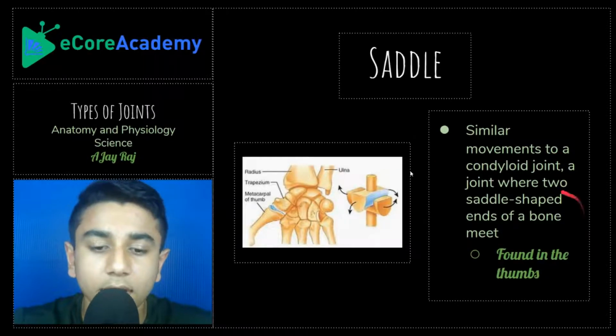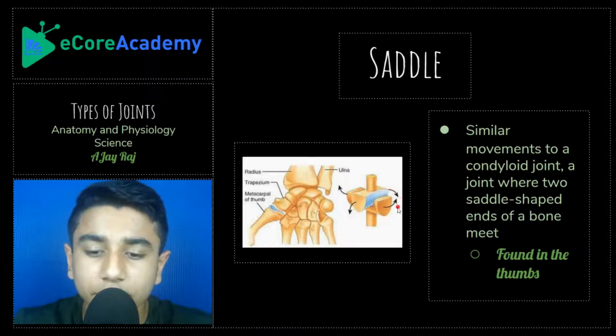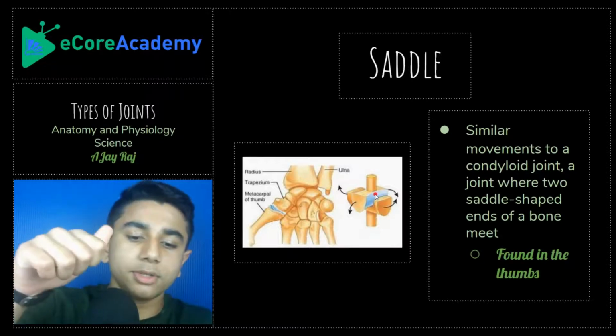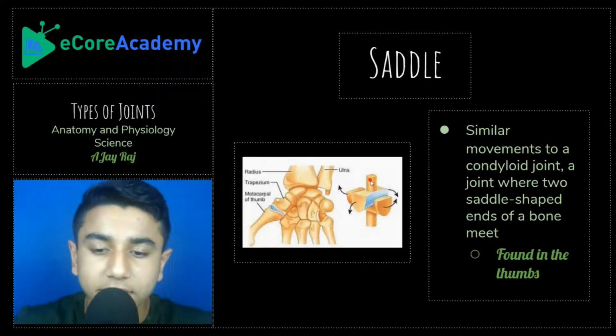So as you can see here, in this little diagram, you have force being exerted on every single angle. So you have this bone here that meets, that's from the wrist. This is the bone that extends from the wrist. And this is the bone that connects the wrist to the thumb, basically the base of the thumb. And what happens here is when you're moving backwards and forwards, you're basically rotating along this area. You're rotating in a circle.